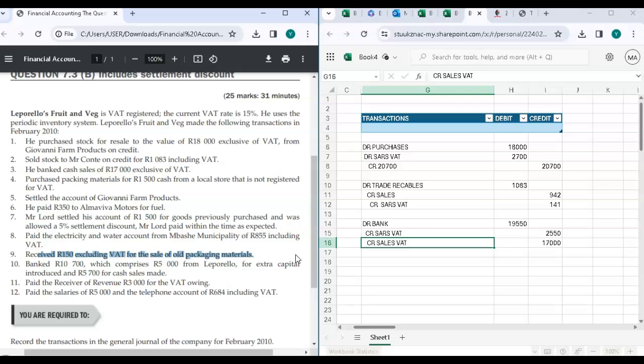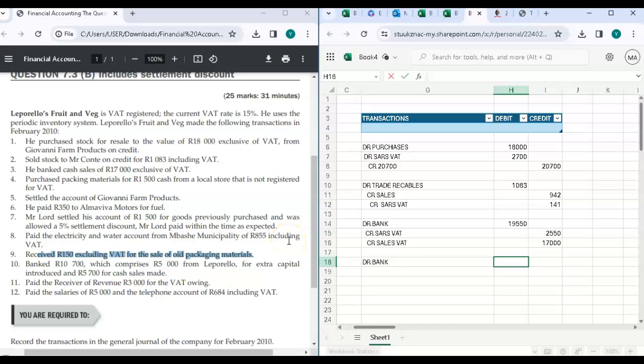So first it'll be debit bank. Because you're selling something. So it'll be debit bank. And then what will be the amount? So they're telling you 150, excluding VAT. So find basically that amount plus VAT. So it's 150 times what I want. I want the 115 because I want to know what's that amount plus VAT over what I know. I know there is 100 excluding VAT. So that's 173 rand. So 173.